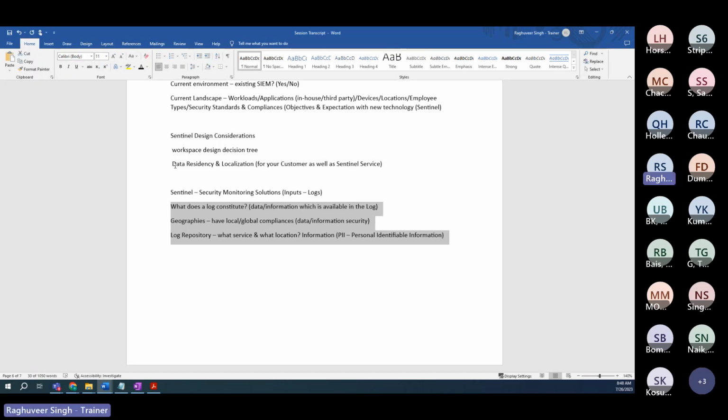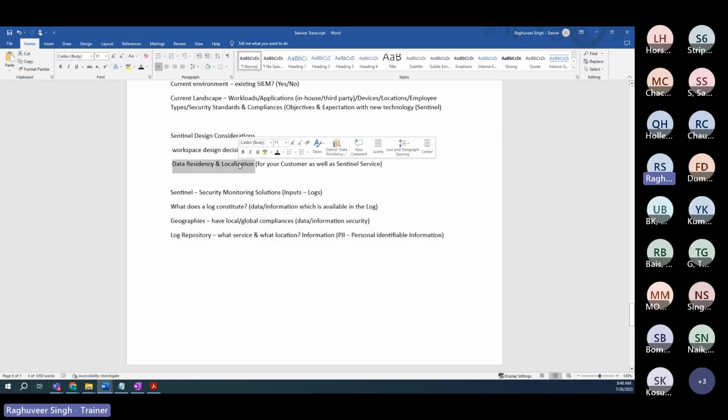However, there are expectations from the government that any data related to the citizens of India, similar to GDPR, and any data related to the business which operates in India, should remain within the geographical boundaries of India. But that's the expectation, not a law. So as far as India is concerned, you can decide. As long as the law is not enforced, you can take your own decision. But you need to understand the data residency and localization law.